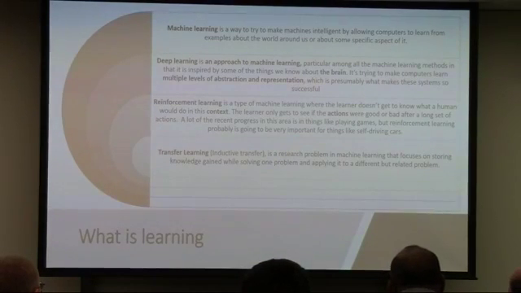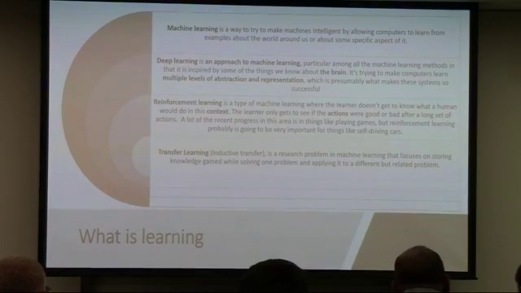Now, we talk a lot about AI. If we want to take a step back and talk about what exactly these things are, what is learning? We talked about AI is all about learning. Machine learning, I'm sure you all know about this, is a way for computers to model the world around us, right? It's a pretty broad statement, to model the world around us, but essentially looking at the data and saying, does it make sense? Are there specific aspects of it that I can model?